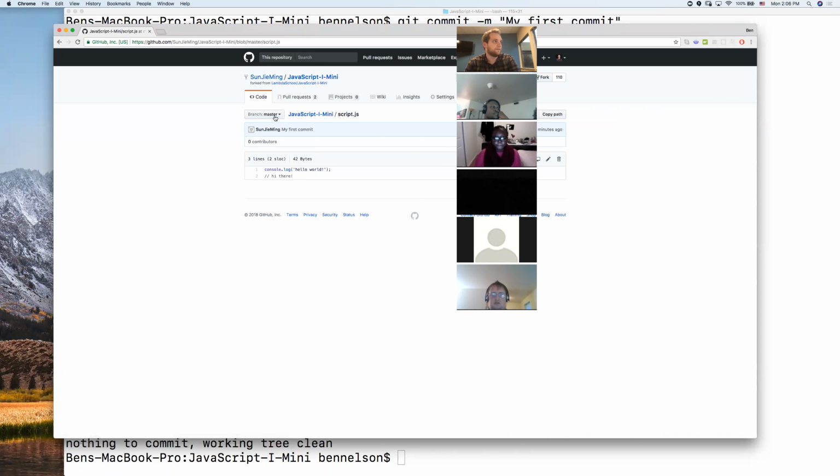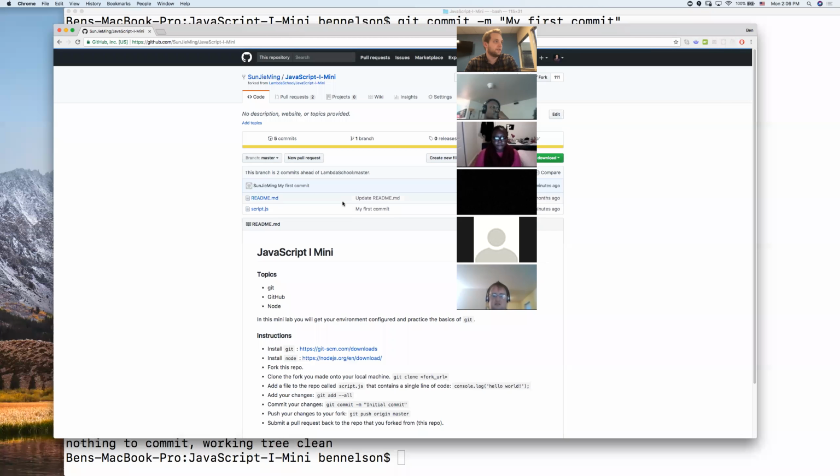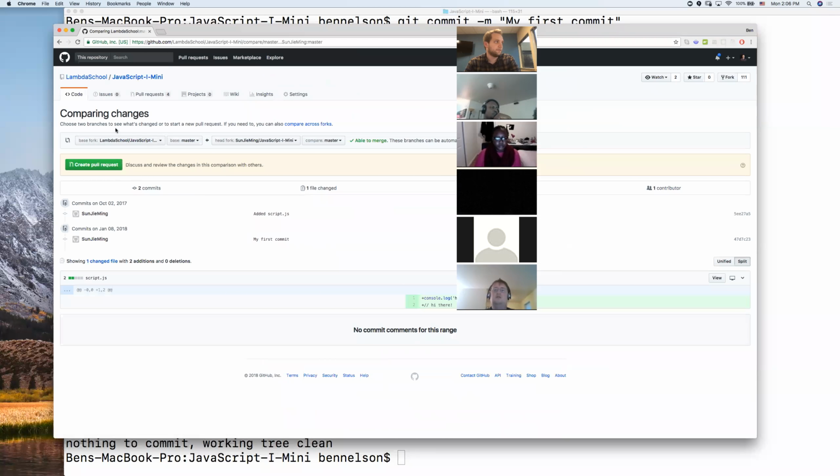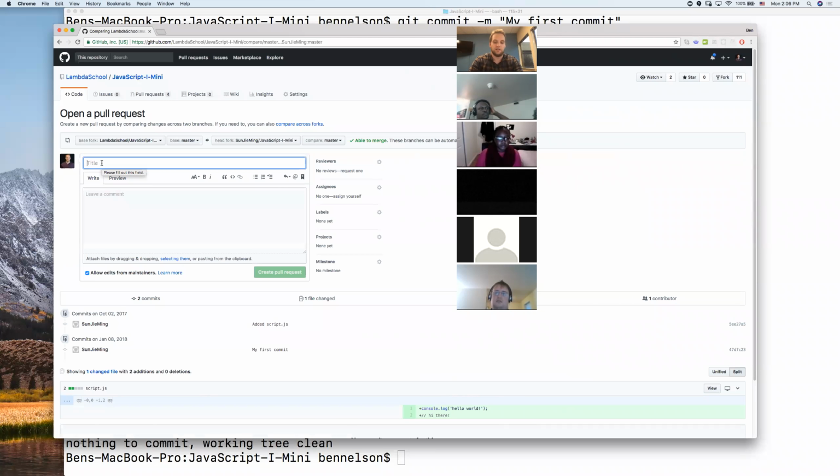And then now what I do is, if I do new pull request, this button right here, it says base fork, this one. Actually, you can just leave that. That'll automatically get set, and then just hit create pull request. There's the title, my pull request, create pull request.